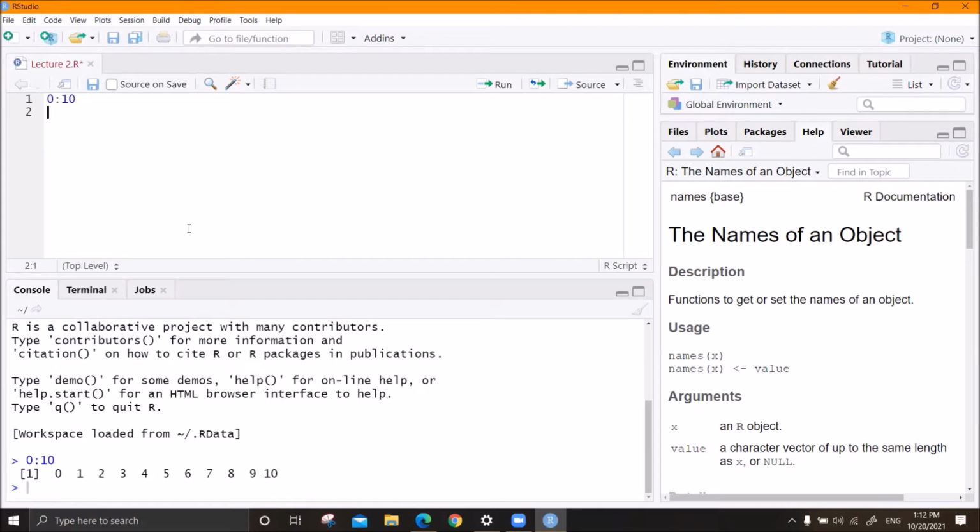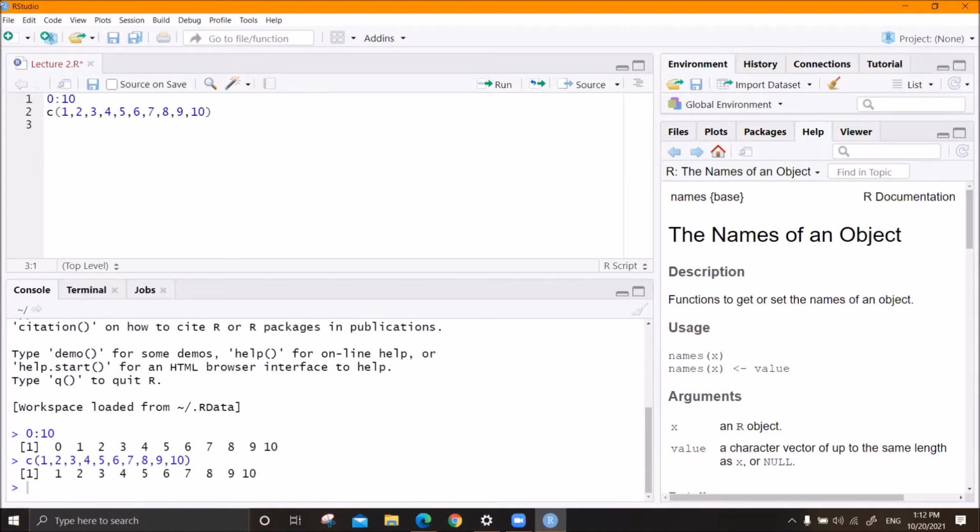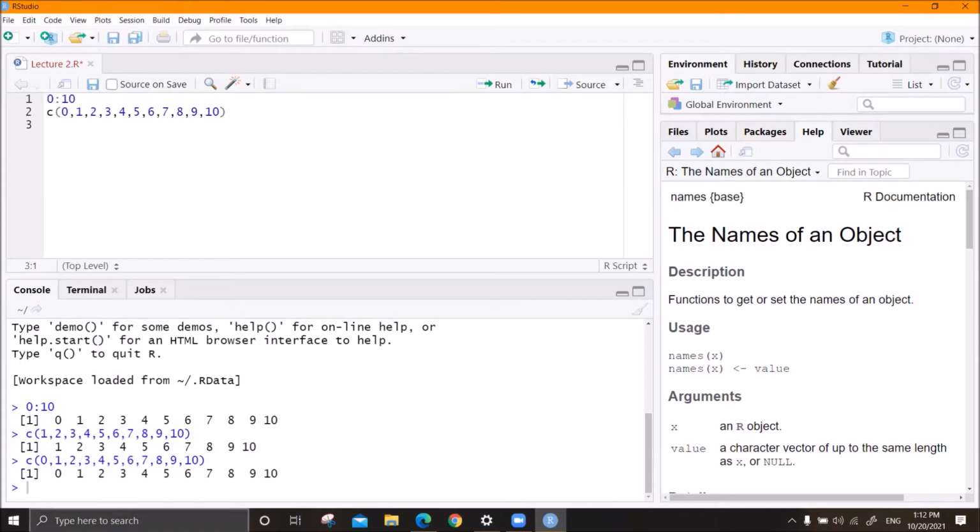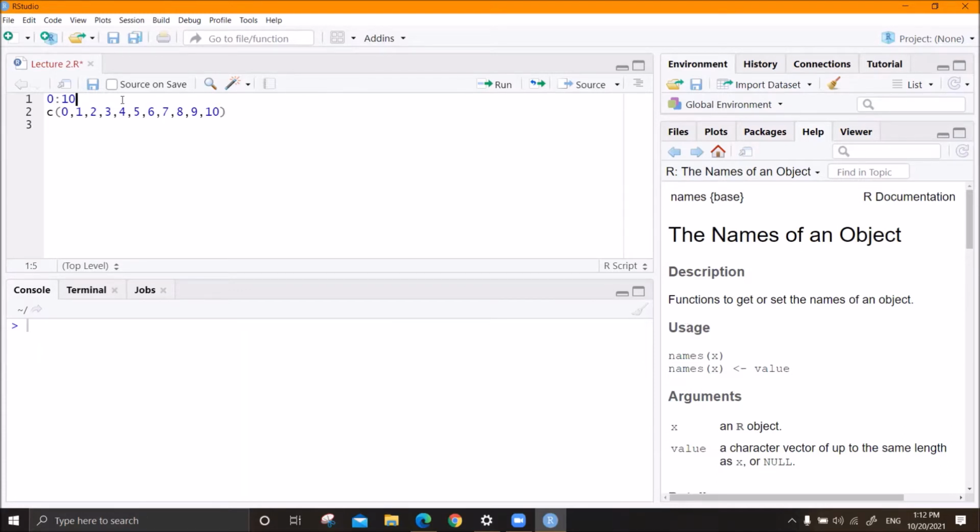There's another method of doing it. Still, you will be getting 0 to 10. I'm going to clear this off and run it once again. So these are the two methods basically that you have in generating data from a particular value to another value, including those two values.